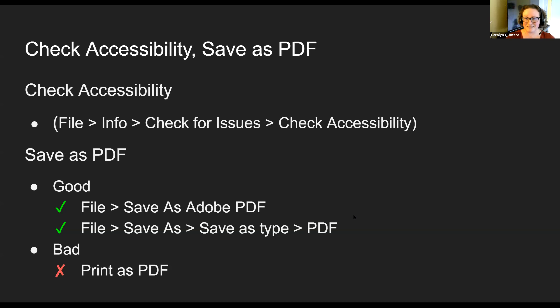We're almost at the 30-minute mark. I want to do a quick demo of what this looks like — I'll go fairly fast, but we'll have additional time for questions. I've also made how-to videos to walk through this entire process step by step. If you feel overwhelmed or missed something, the videos cover all these steps and are available as a YouTube playlist link or linked in the IDAC site. Let me switch over to my Word document.